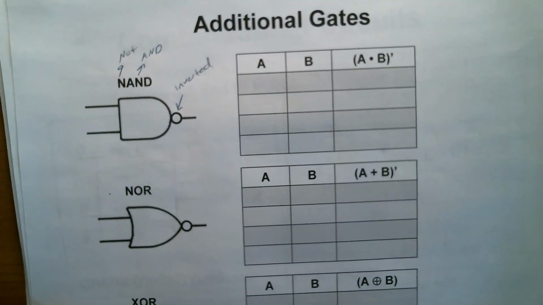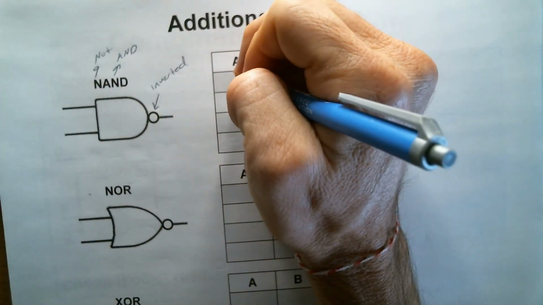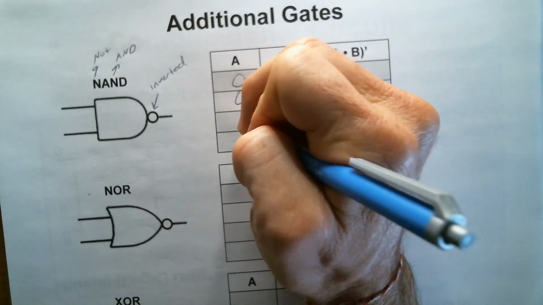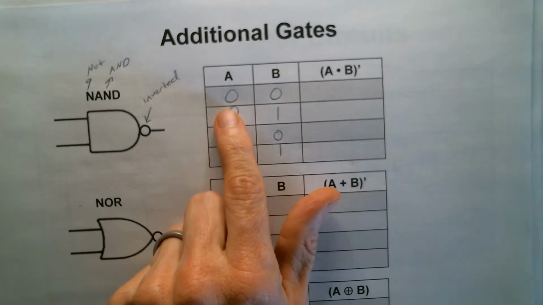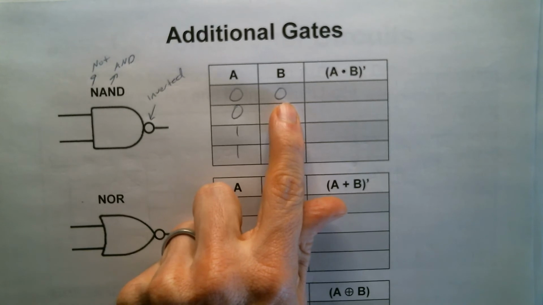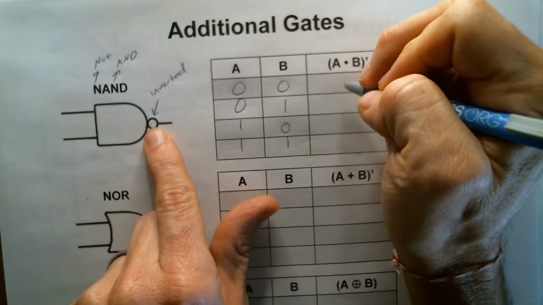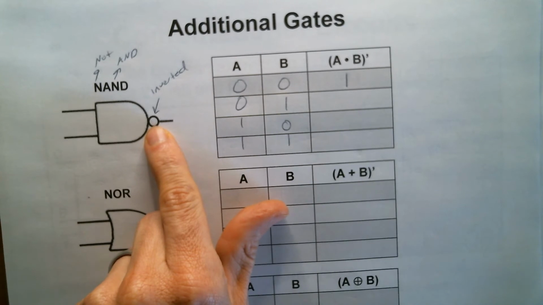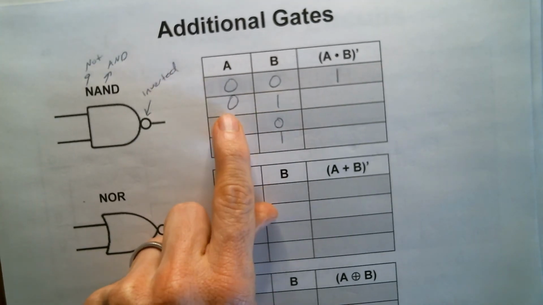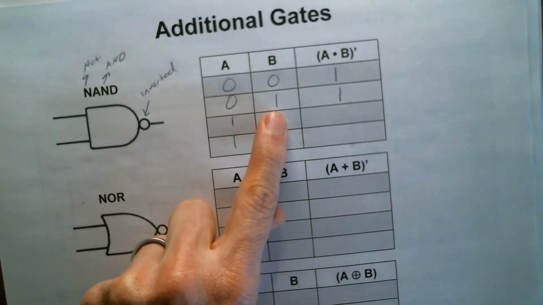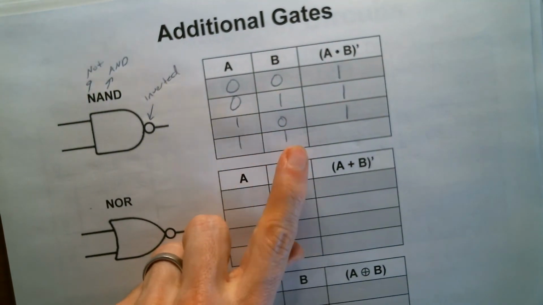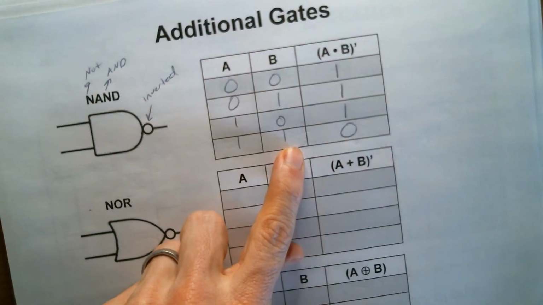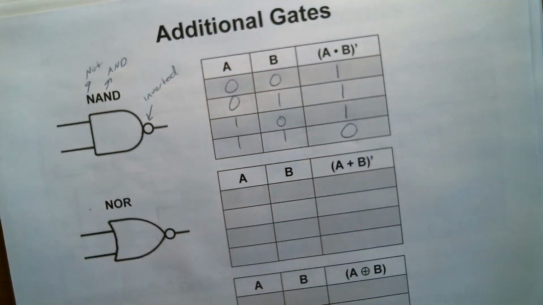So what's happening with this gate? Well, let's look at our truth table. So 0, 0, 1, 1, 0, 1, 0, 1. Normally with an AND gate, 0 and 0 would be false. With a NAND gate, 0 and 0 is true. Normally this would be false as well. Now it's true. Normally this would be false as well. Now it's true. Normally this would be true. Now it's false. So it basically takes the results of an AND gate and it flips them.